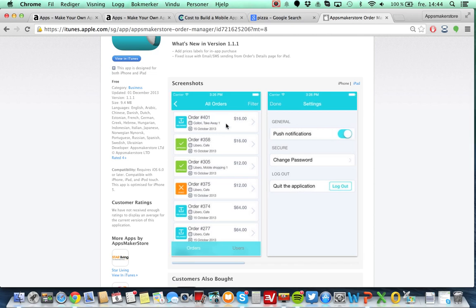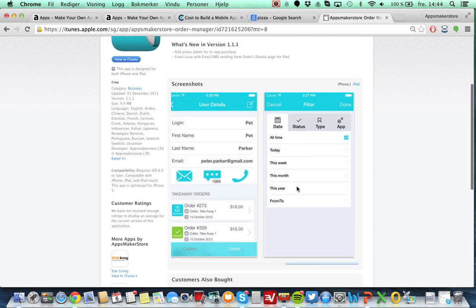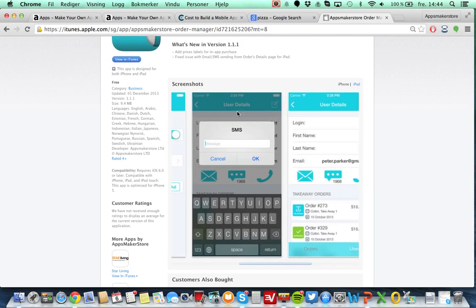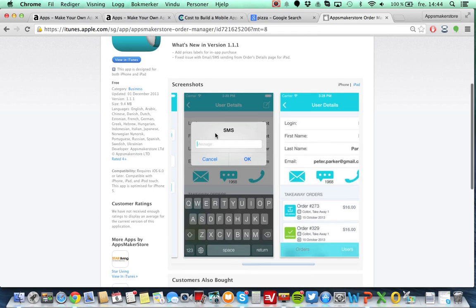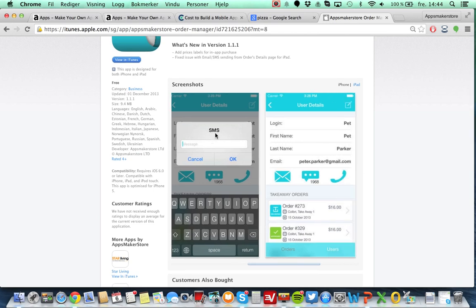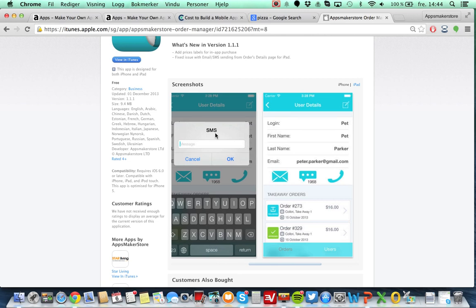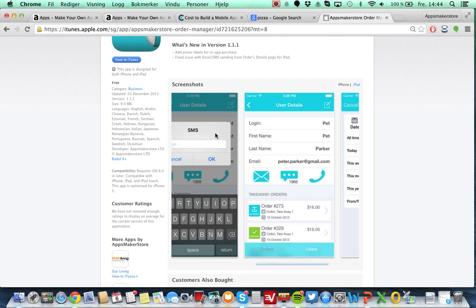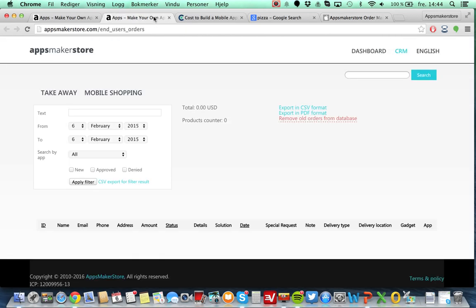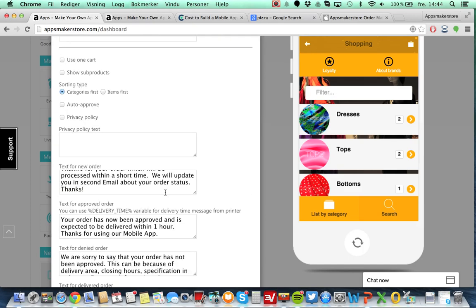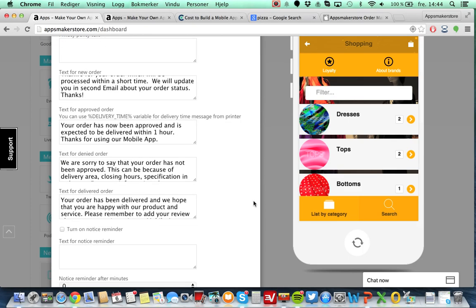And you can also go in here, change the order, press to approve, you can have click to call, and you can also top up with SMS credits, meaning that the customers will be getting notification by SMS based on the action that you set. For example, you approve the order, you mark the order as delivered, and stuff like this. So it's actually the messages that I was showing you here that will come to that customer.